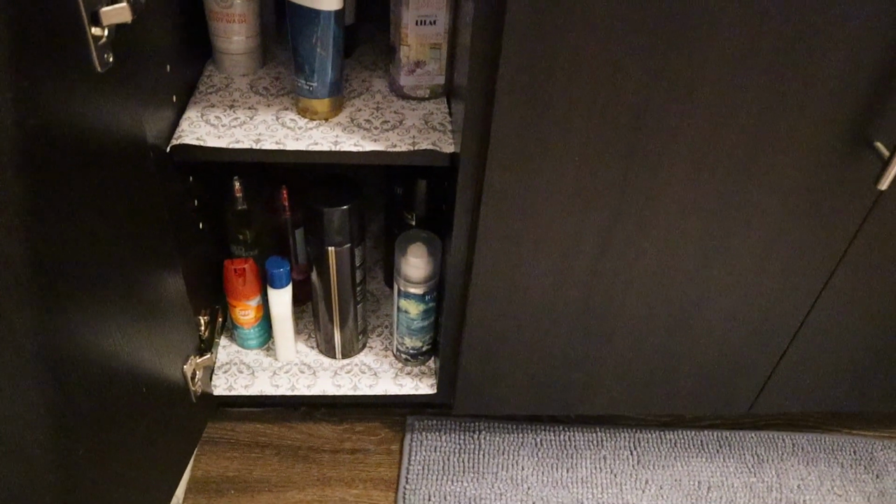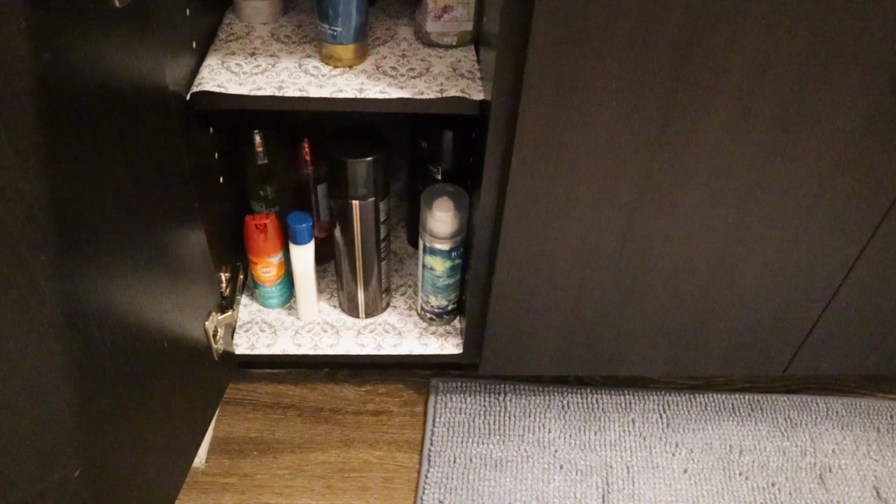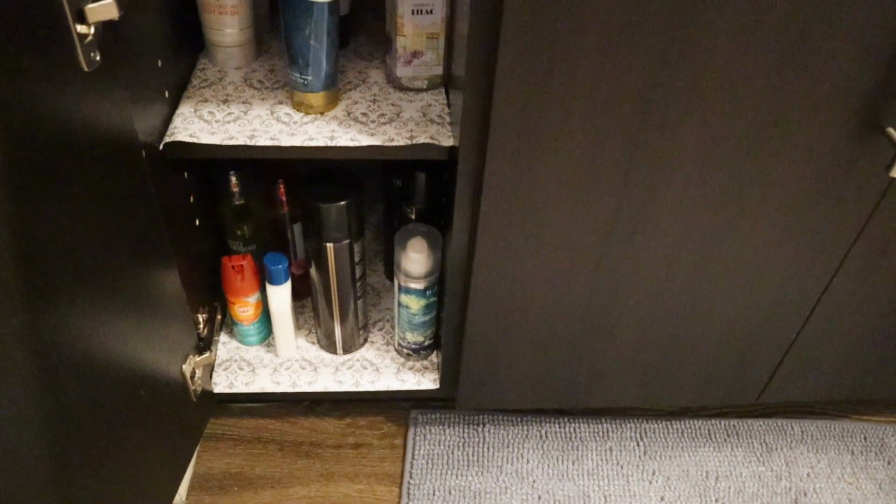This cabinet is for the things that don't really fit in the other cabinets. You can see hairspray, lotion, those sorts of things. Now in Jen's bathroom, she actually has a little closet. But even if you don't have an in-bathroom storage area for linens, or if you only have maybe a coat closet somewhere else in your house, you can convert that into a storage area for linens. And let me show you how that would work.